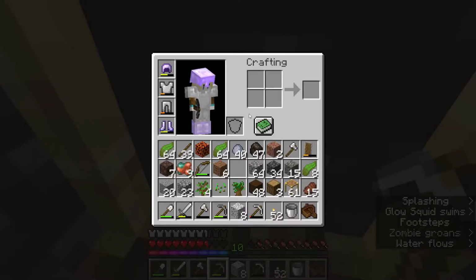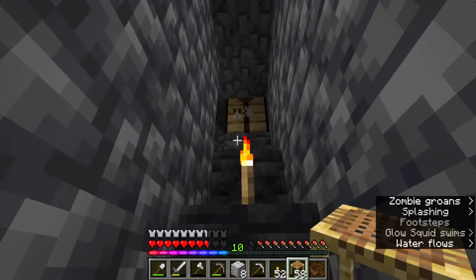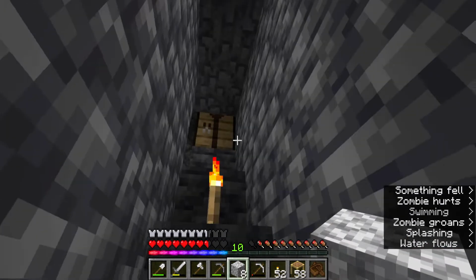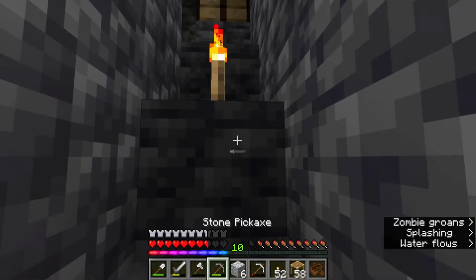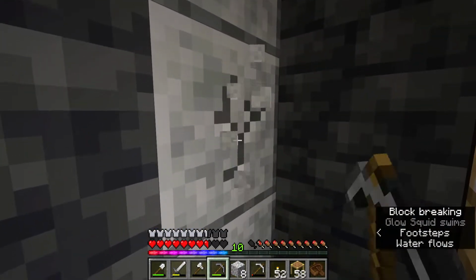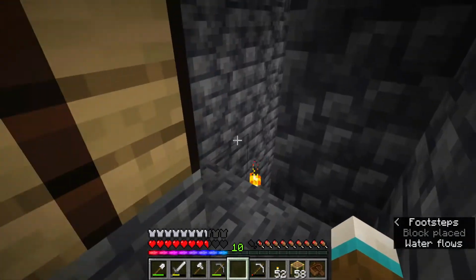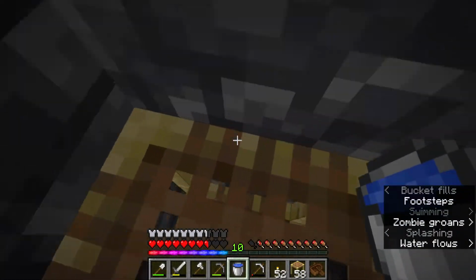Uh-oh. We need to fix that. Oh no, I have glow squid. I have zombies in my glow squid farm. Oh no. How do I prevent that from happening? That's fun. Okay, we'll leave that for right now.